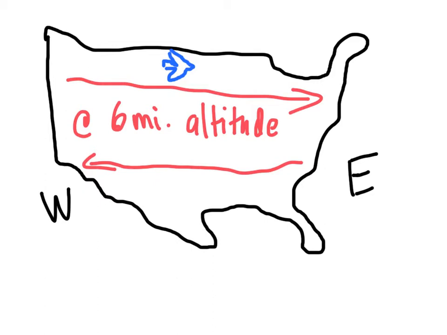So if you're flying an airplane from California, let's say, to Ohio, you can go faster going west to east than you can going the exact same distance from east to west.